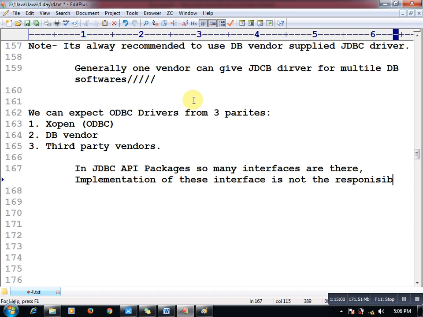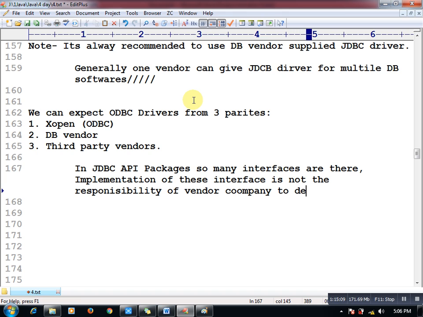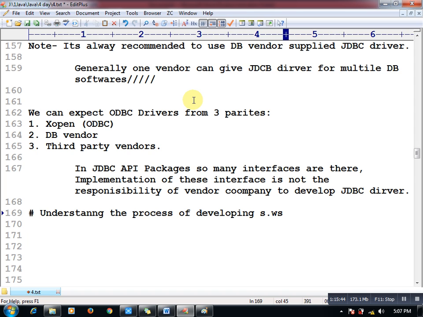One of the most important points, guys, just for understanding only, not for interview: understanding the process of developing softwares based on a software specification by our own. Anyways, for example, okay boss.